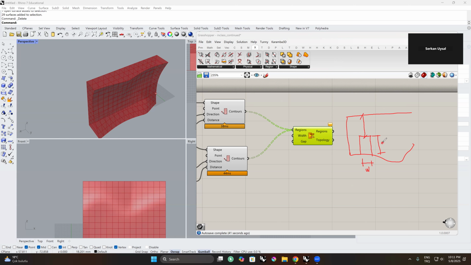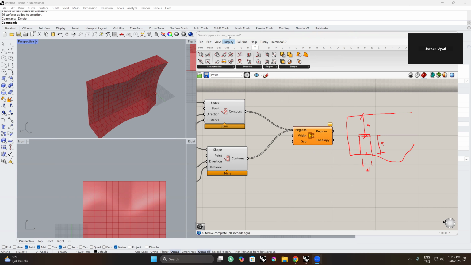So let's say if this is A and this is A, then the total distance from this point to this point, the straight section, should be 2A. So gap is essentially a slight addition into this, either going forward or backward, in order to alleviate problems with tolerances. So for that reason, you need to be aware of this. This is optional, by the way. You can just leave it as 0.